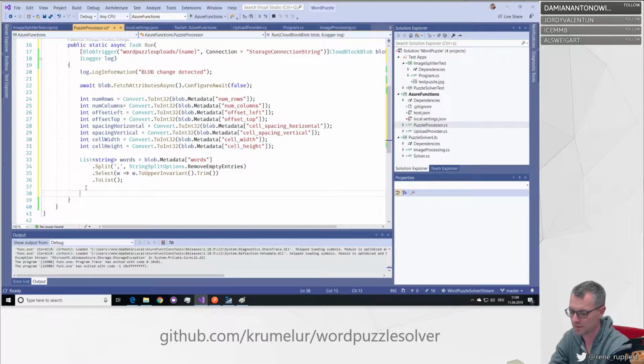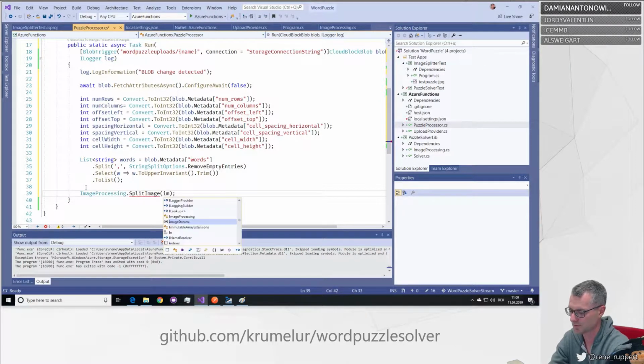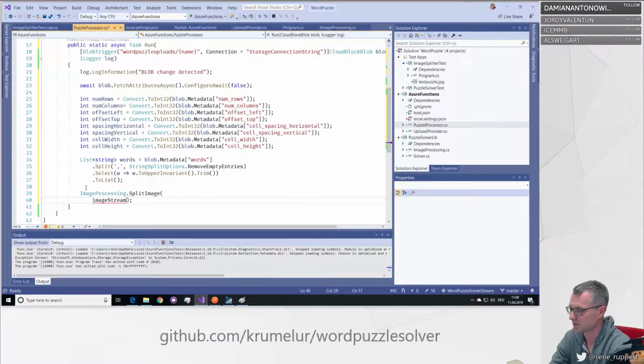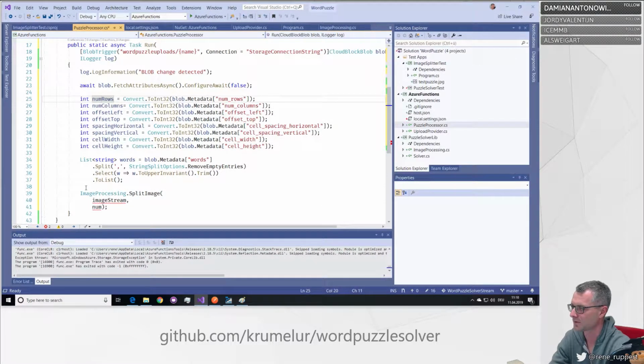So we'll go ahead and say image processing, add a using puzzle solver lib, split image. And the first parameter is a stream, and then all the others follow. So that means we need some sort of image stream here that's coming in. Still has to be created. And then where did my columns go? Oh, there they are. So what do we have?